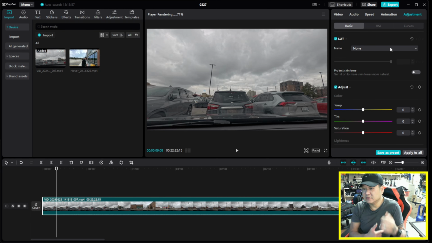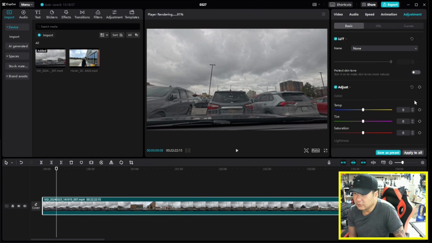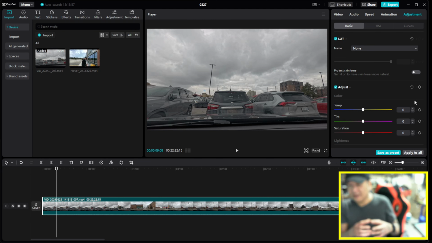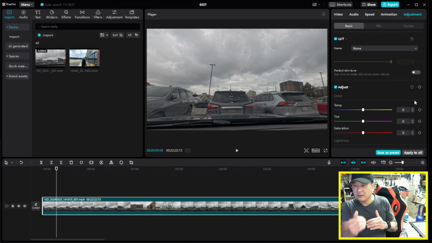I use it exclusively for Premiere. I use it for DaVinci as well. It's so much easier than playing with these settings here. It basically takes away from playing with these settings. And everybody has LUTs. DJI has LUTs for their drones, because every camera films differently, and the color tables are different for every camera. So if you get a LUT from DJI, it's designed for a specific device, like their drones or cameras, and it will color grade almost instantly just by using a LUT.